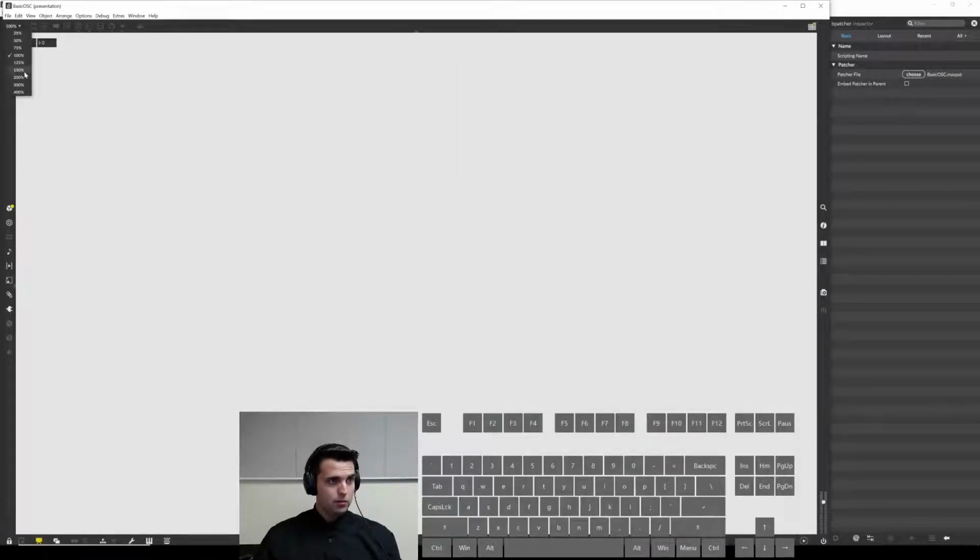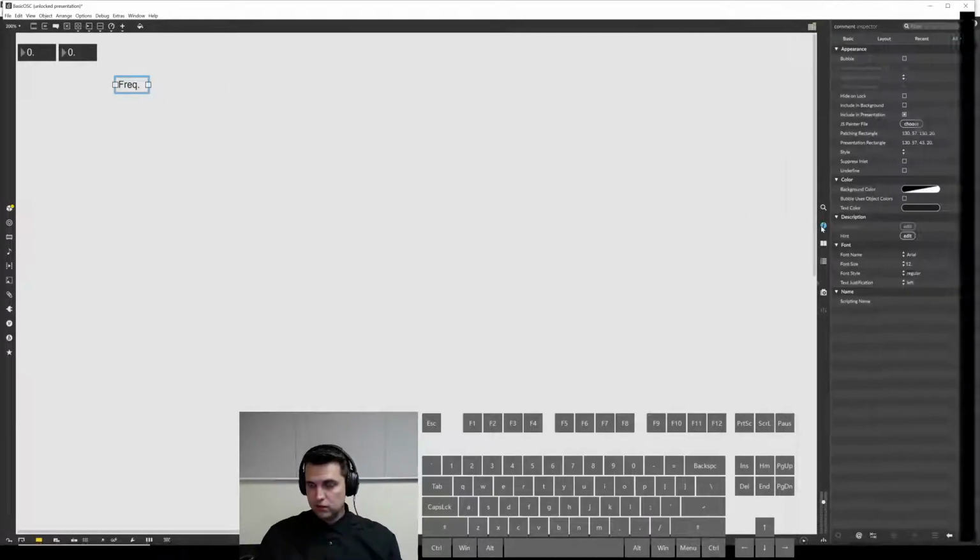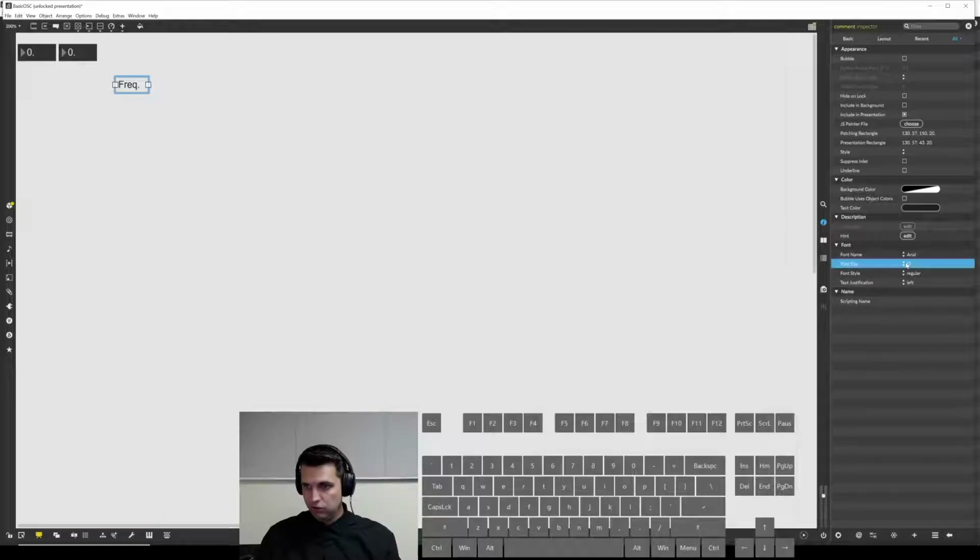Now we can take this one step further by opening up presentation mode again. Let's unlock and let's label these. So we can say frequency, we'll just abbreviate that. And let's make this even smaller because we're going for a nice concise view. Bring that down to 8 and make that bold so it's a little easier to see. Okay, frequency, drag it like that, and I'm actually going to center that text.